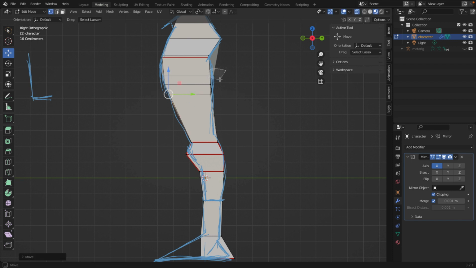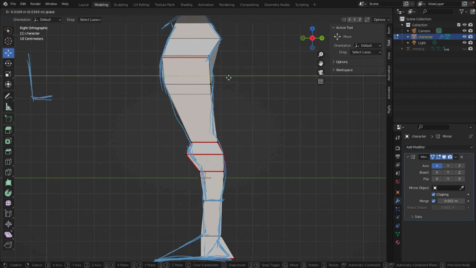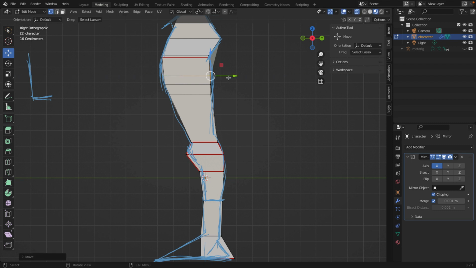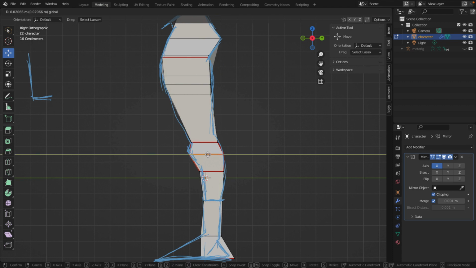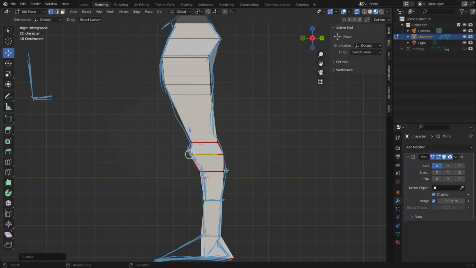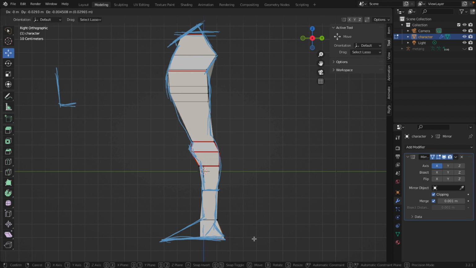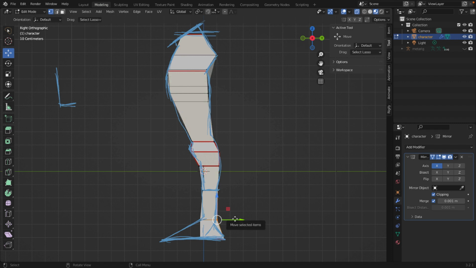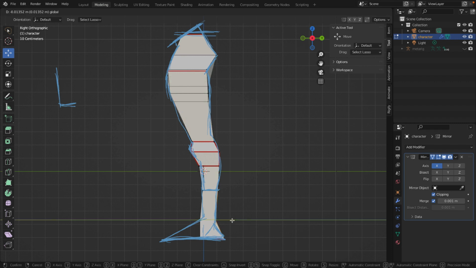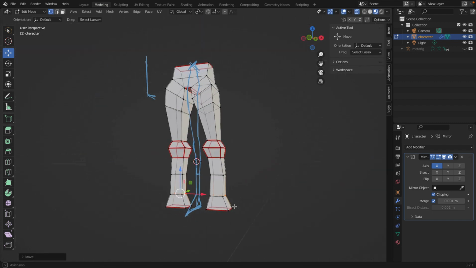That's good. Perfect. And this one, let's put this one in a little bit. Put this one right there. Let's push this one in.